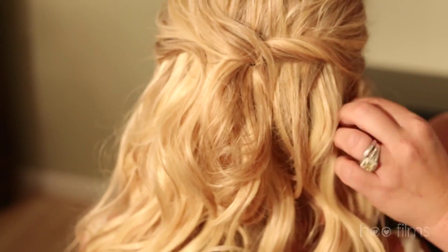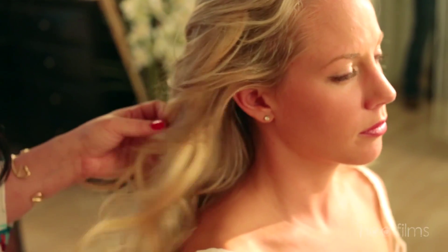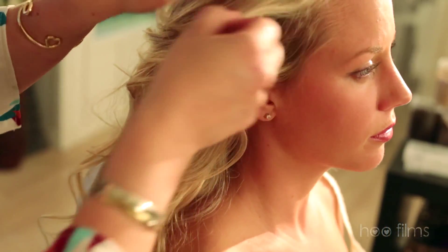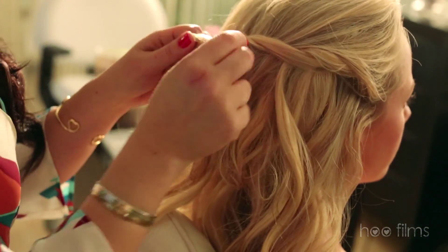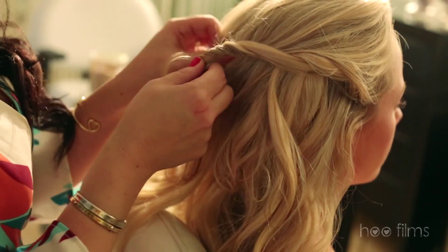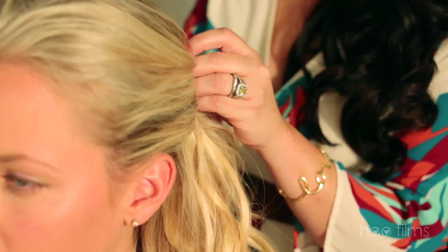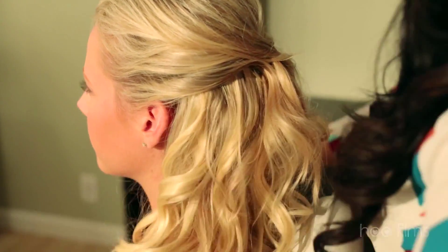One of the things I like to do when using hair extensions, especially when working with blonde hair, is I like to somehow weave their hair into the extensions. In this case, I'm going to create kind of a twisted, sort of weave braid back here. You could wear flowers in your hair or a hairpin, but I like to create something fun with just the person's hair alone.